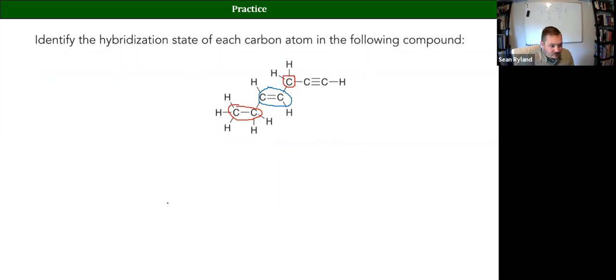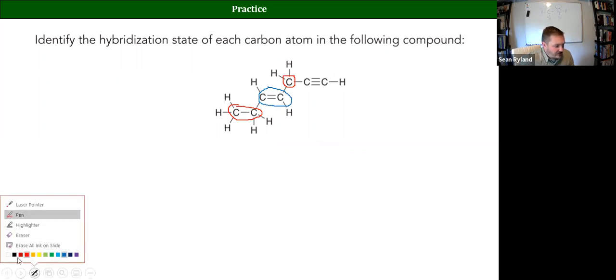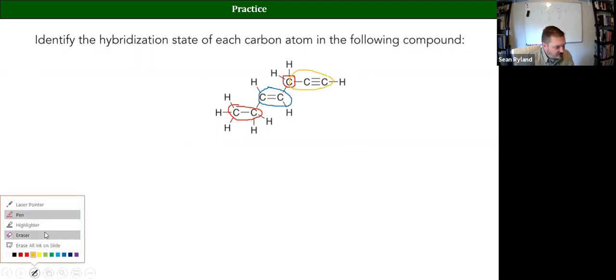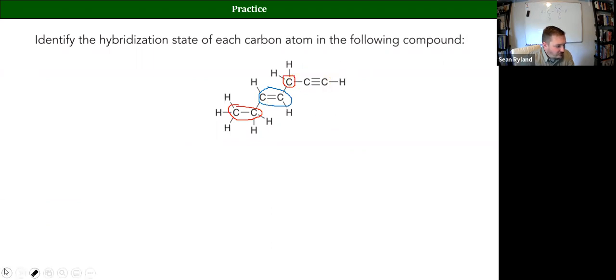So then our last set of carbons here, might as well pick another color. And this would be one case where Control Z doesn't work, apparently. Our last set of carbons here only have two sigma bonds from each carbon. So they're each only going to have two hybridized orbitals, which would make them sp, and make them linear as well, because they're only going to have two electron groups around each of those carbons.